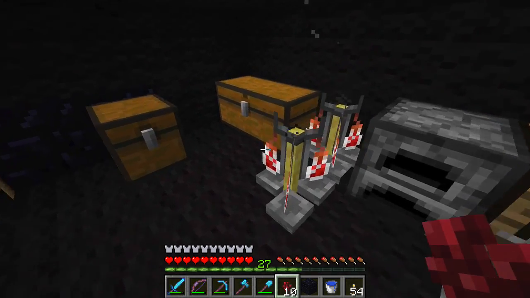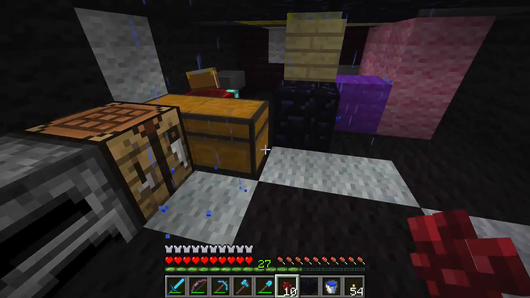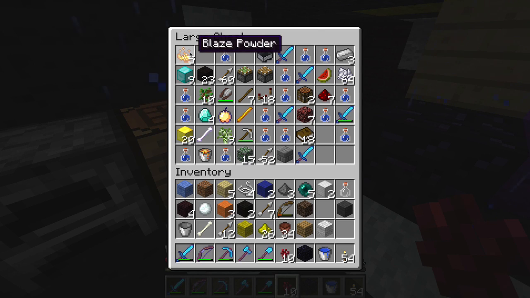So... Let's see. Yeah. So while you do that, I'll do this. Dude, there's 5 blaze powders in here. Is that all that we use? Those are for yours. No, okay. Those are for yours. And then there should be 1 more blaze rod. Right? Yeah, there is. Okay. So we can go. I mean, we could always go.